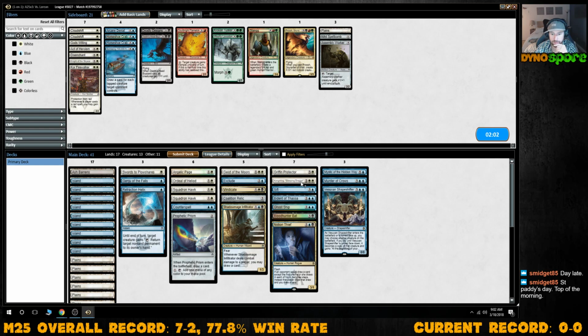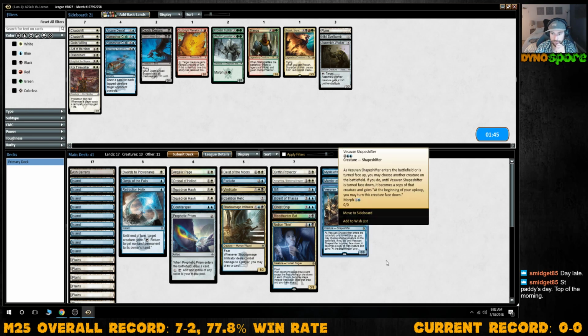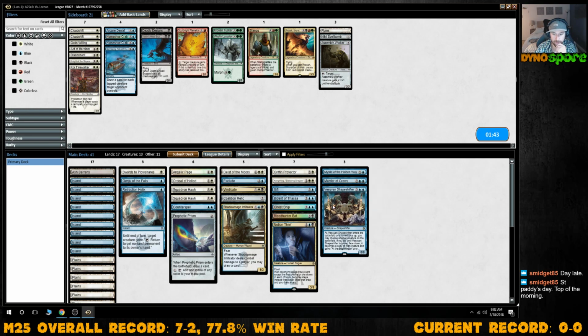Our land looked pretty decent that game. Prophetic Prism actually came through for us pretty well. Glad we picked that up. Shapeshifter isn't the strongest card. I didn't see any big bombs, but it did help us win. And it is a 3 cost 2/2 at the end of the day. It can be, so.